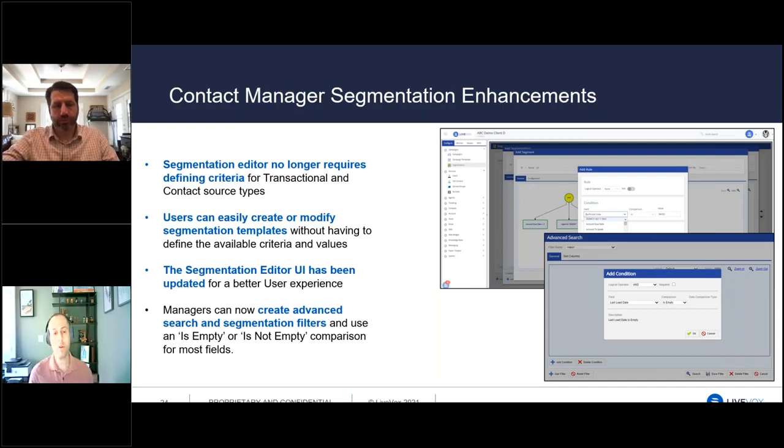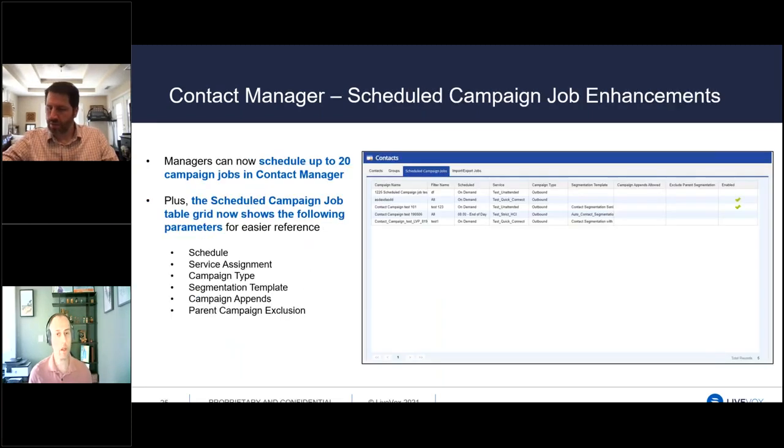Then also what we noticed is that a lot of clients had data in a variety of fields, but in certain instances, certain fields were empty. And you can now search for empty fields. In other words, we recognized that gap that we had in filtering, and we've addressed it, where you could say, hey, give me everybody who doesn't have a status, or give me everybody who maybe has a blank in it. So we're getting further and further advanced in terms of rounding off this particular segmentation capability. If we move forward one slide.